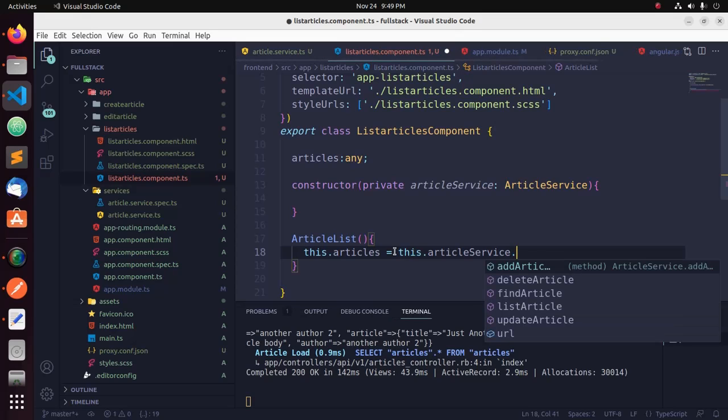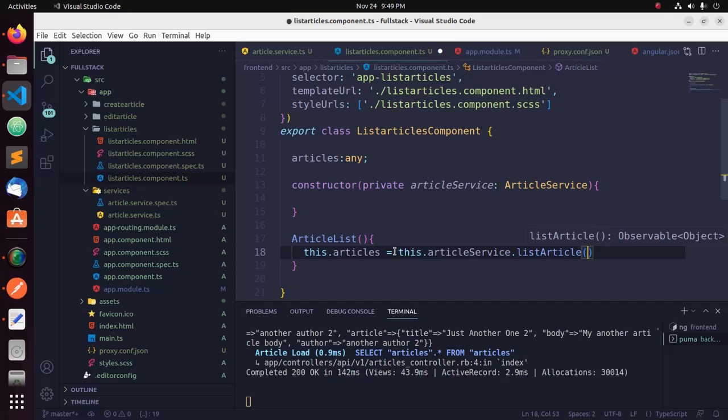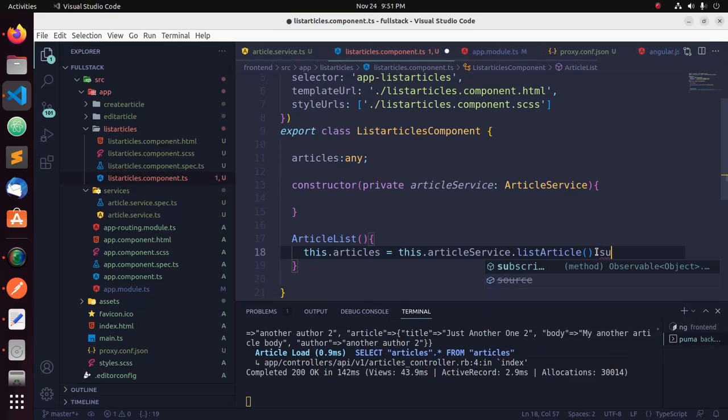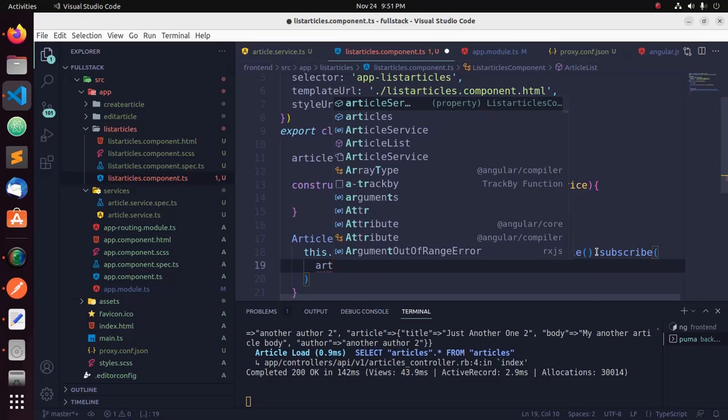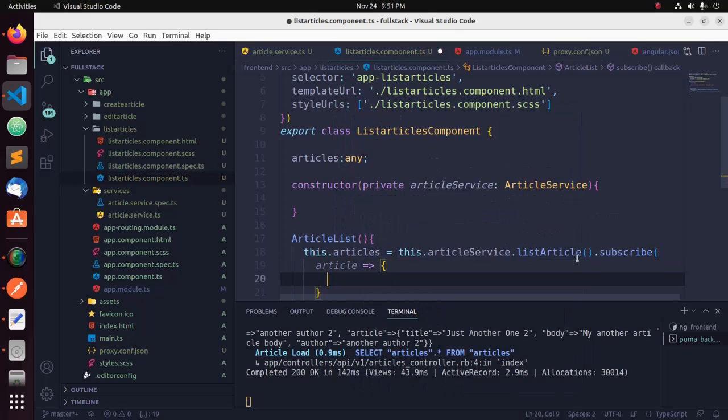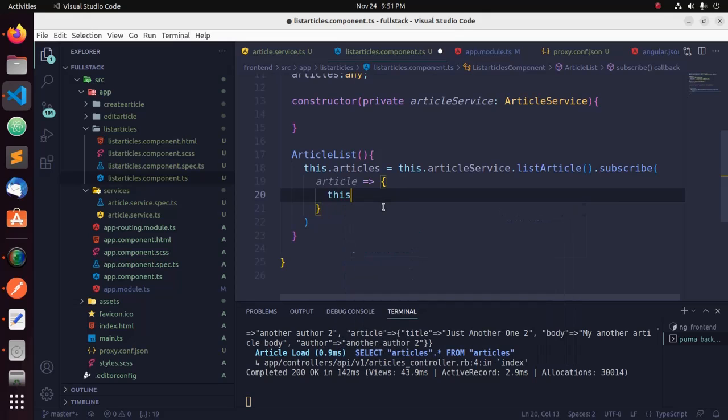So call list article service. Now subscribe. Now hold the article list and store into the articles variable.